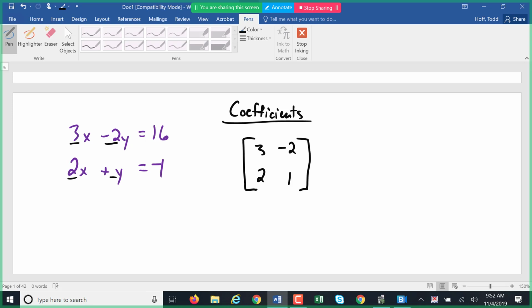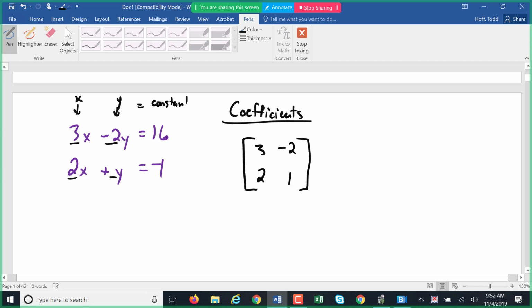Now note that we had to have the system of equations in a form so that their coefficients were in the right location. This had to be set up as the x variables, the y variables, the equal sign, and then the constants. If they weren't arranged in that order, we would have to rearrange them before we could represent them in the matrix. Because not only does the position of the numbers in the matrix have meaning, but what we're representing had to be in the proper form so that we could represent it with that matrix.